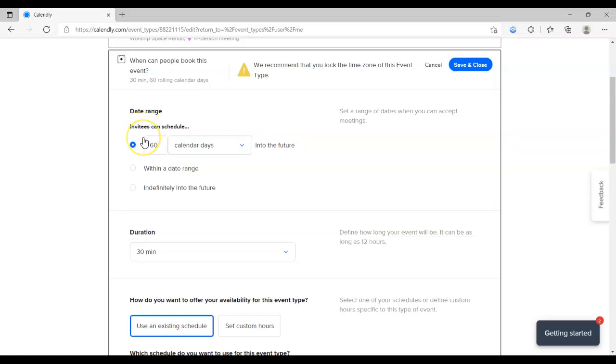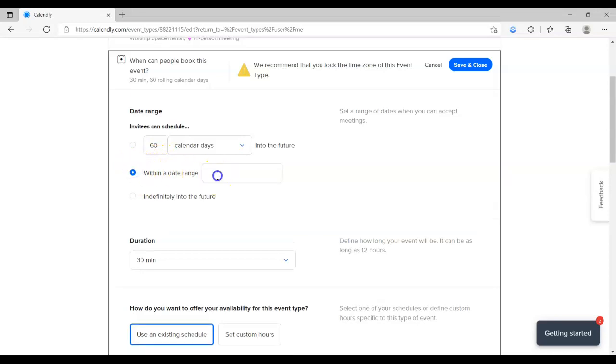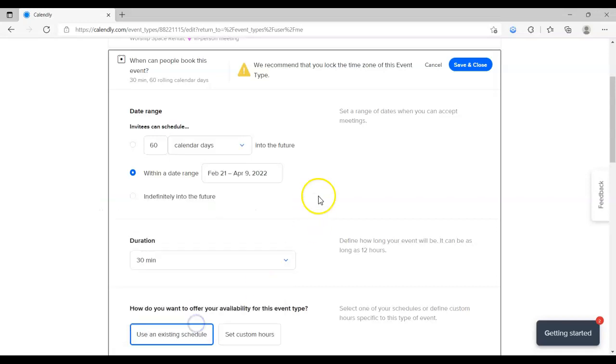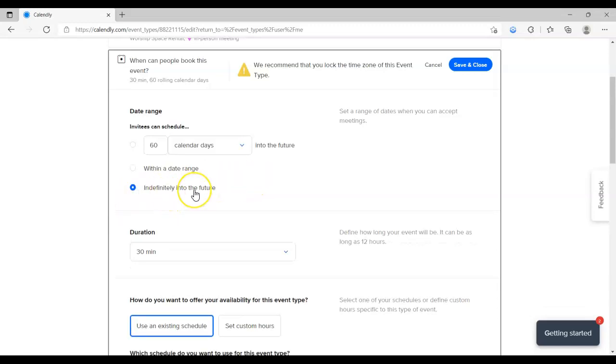So what this means is how far in the future you want people to schedule. Maybe you want to say people can book 2 months ahead of time, or maybe you only have a space for a certain time and you're going to just pop that in and say these are my times. Okay, that's when it's available because we're closed or whatever you have. Or you could go indefinitely into the future so people could book next year, and not limited. Okay, so this is up to you. Indefinitely into the future is good, especially if it's a space you're looking to book.